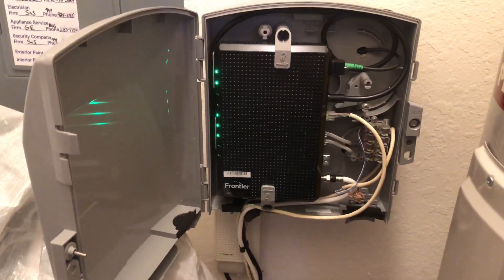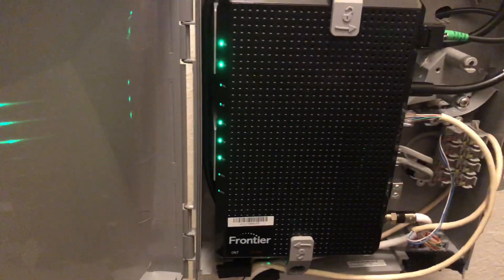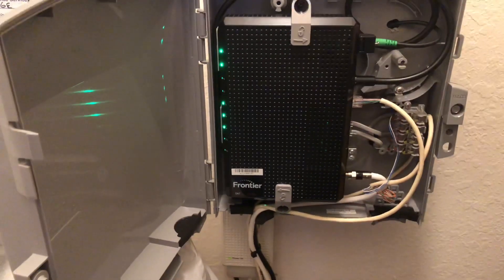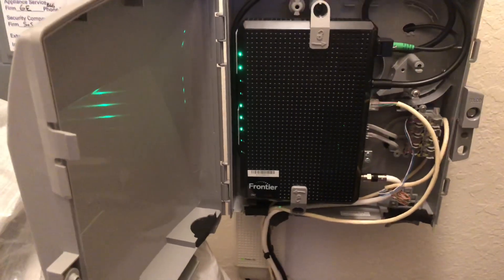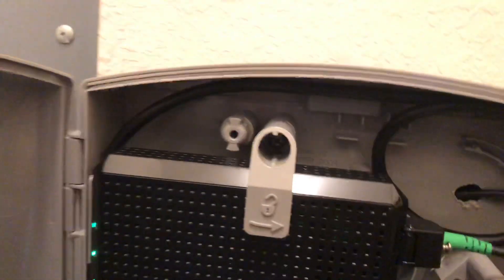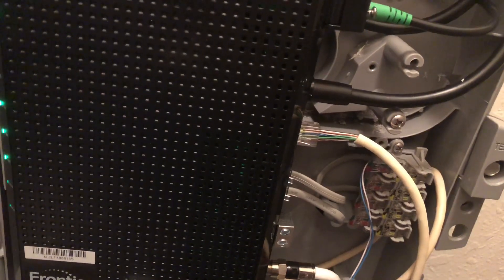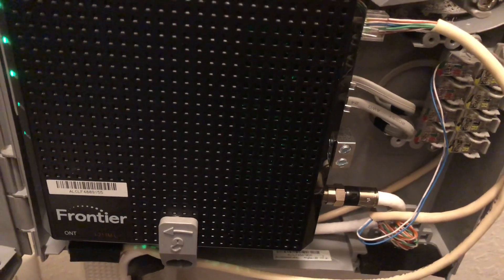So this is what's inside the Frontier terminal. This is your ONT and this is what you get if your area qualifies for the gigabit ethernet. I personally get the 500 over 500 speed — I think that's all you really need. Here are your lights so you know everything's working okay. The little green wire is the fiber coming from the street, followed by your power adapter. That right there is for the gigabit ethernet — that's the ethernet wire. That's for your phone service, which we have, and that's your MoCA for the cable.